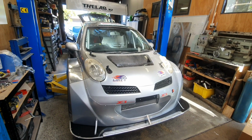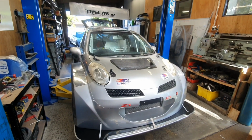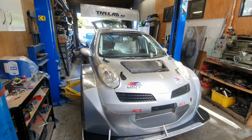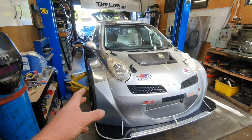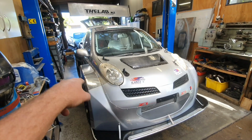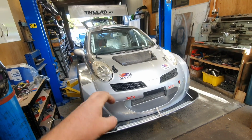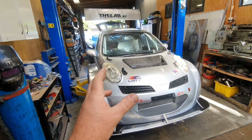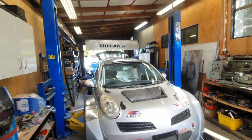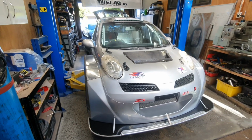So in the previous video, that made good power on the old dynamometer. 772 horsepower to be precise, or 575 kilowatts at the hubs. So people are going to start an internet argument about rolling roads and all that. Don't care. That's what it did. I've told you exactly what it was on. I've shown you what it was on. That's what it's made. And if you want to decrease that value by whatever because you don't believe it, I don't care. That's what it did.